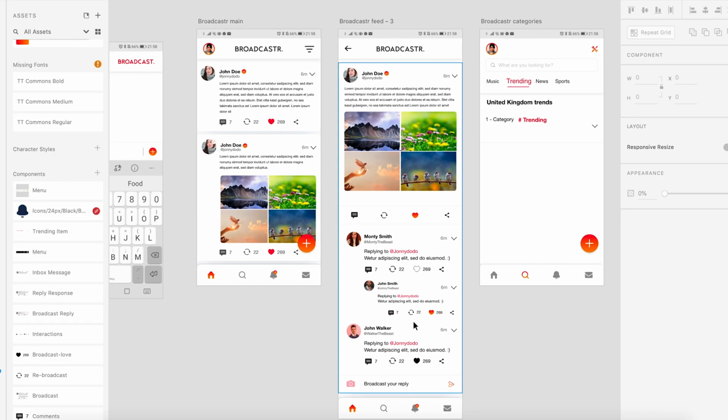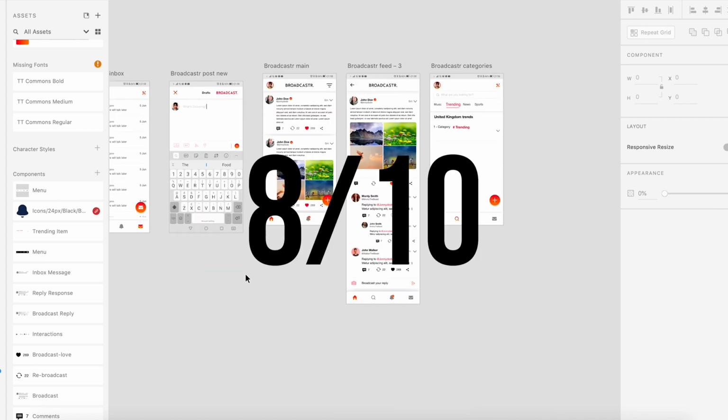Tayyubb is going to take second place. I'm going to give Tayyubb 8 out of 10. It looks pretty good. So there you go. We got 4 people off Fiverr to redesign Twitter, without actually telling them that they were redesigning Twitter. And we got back 2 designs that kind of look like Twitter, and 2 other designs.